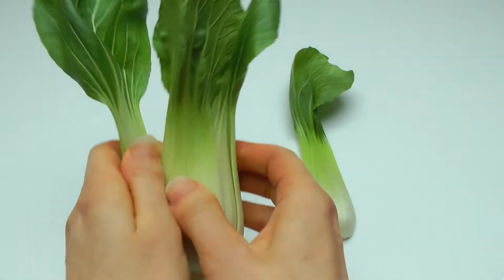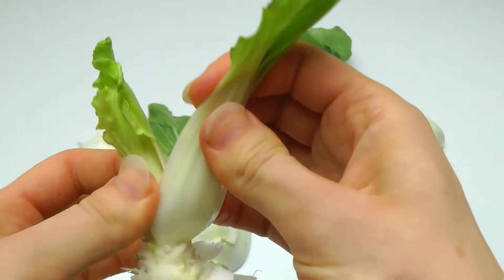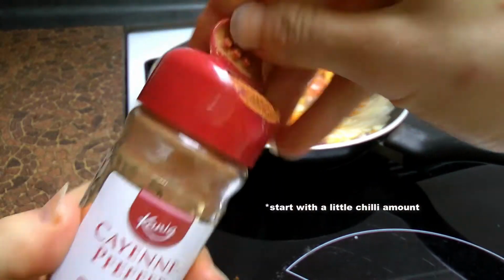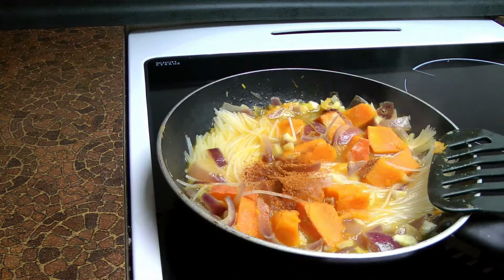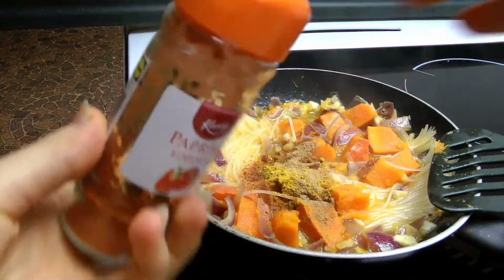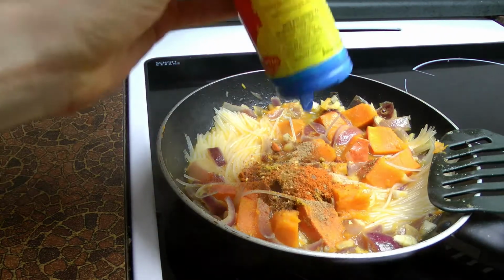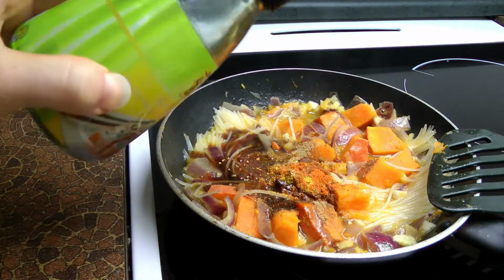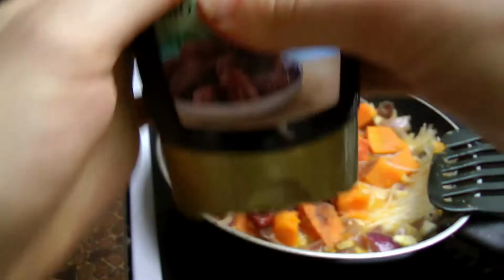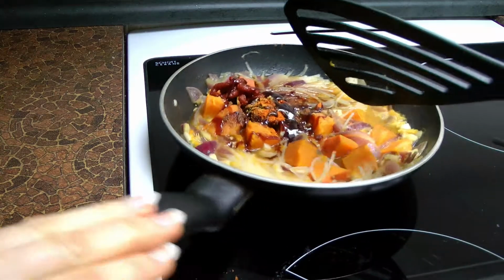If you were to use whole wheat pasta, it will take, I think, almost twice as long to cook, so just keep that in mind. As for my spices, I chose some cayenne pepper, aka chili, curry powder, garam masala spice mix, another random Asian Chinese special Thai mix from Lidl, lots of soy sauce, a teaspoon of tomato paste, and some date syrup for sweetness. And just let that simmer for a bit until done.